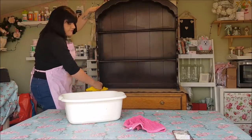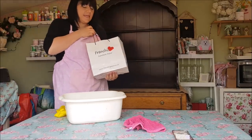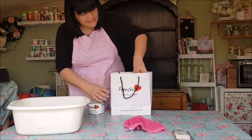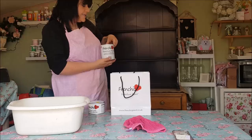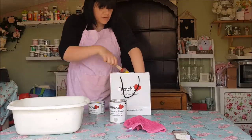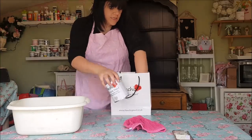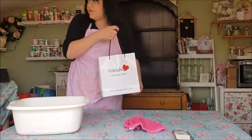The paint we're going to be using for this video is this French Chic paint. The colour I'm going to use is apparently one of the most popular — it's called Posh Nelly and it's a grey. I've also got some different brushes which I'll show you as we get into it, plus the finishing coat and some different wax to try. I'm really excited to test these new paints for you guys.